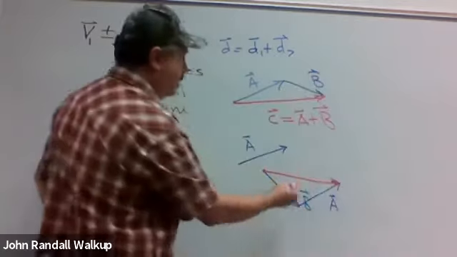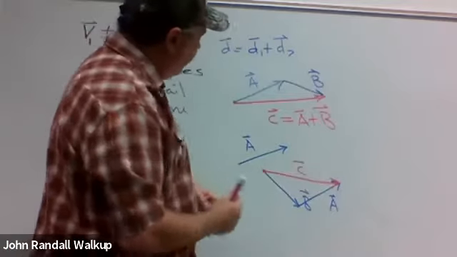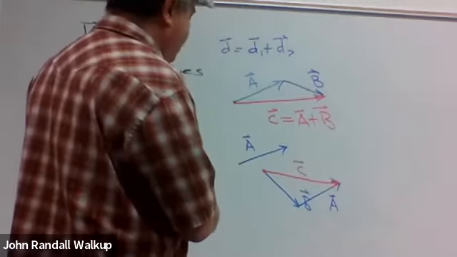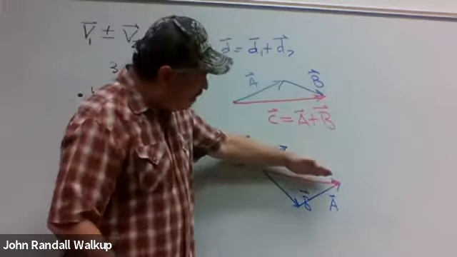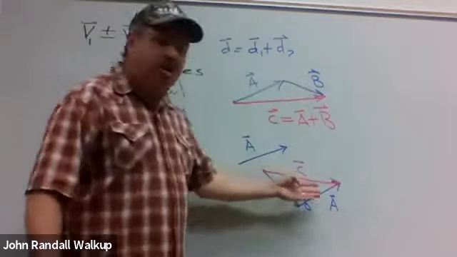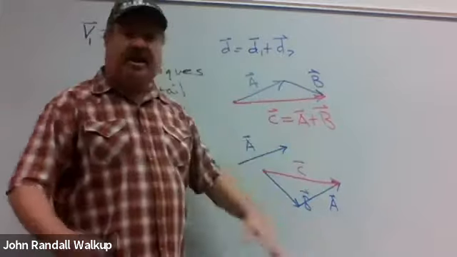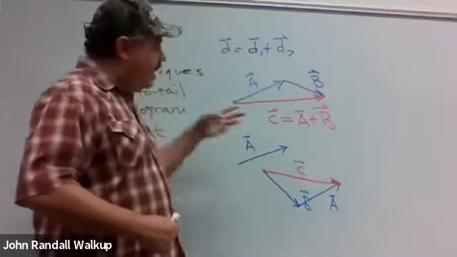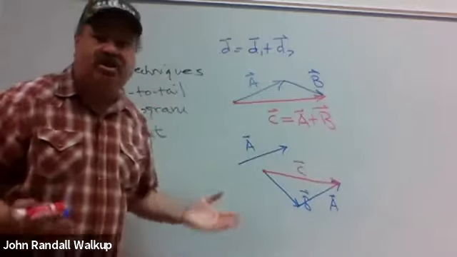And now my resultant, when I add these two vectors, begins from the very beginning to the end. And I didn't draw it very well. In fact, I did a terrible job. You see, vector B, this vector was supposed to come out exactly the same as this one, but I didn't draw them quite right. So they don't look quite the same. However, if I did this carefully, this vector C and this vector C would be identical. They'd have the same direction and the same length, which tells you that it doesn't matter which order you add these vectors head to tail, you get the same answer regardless.